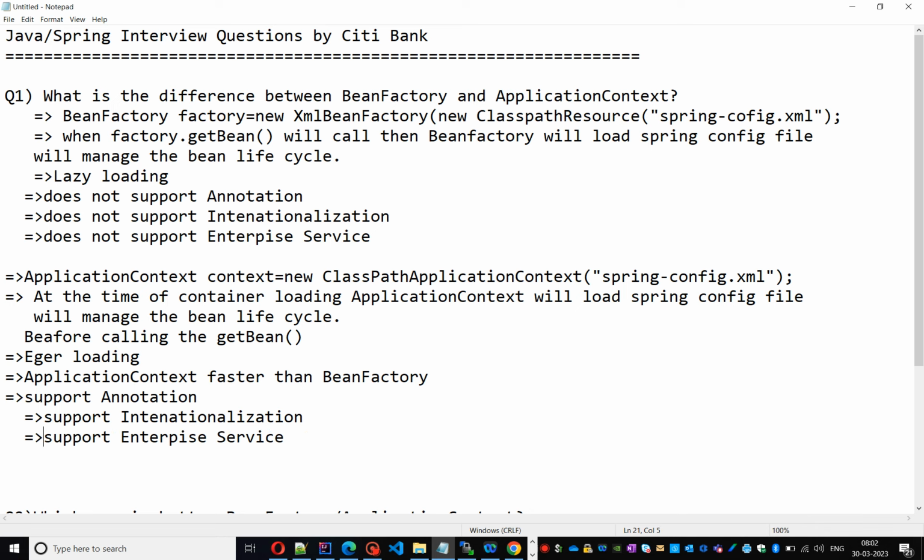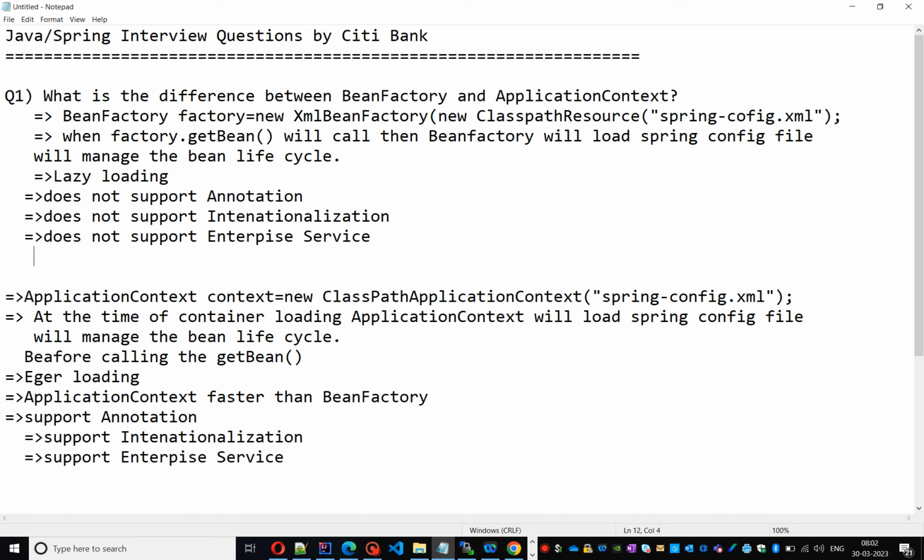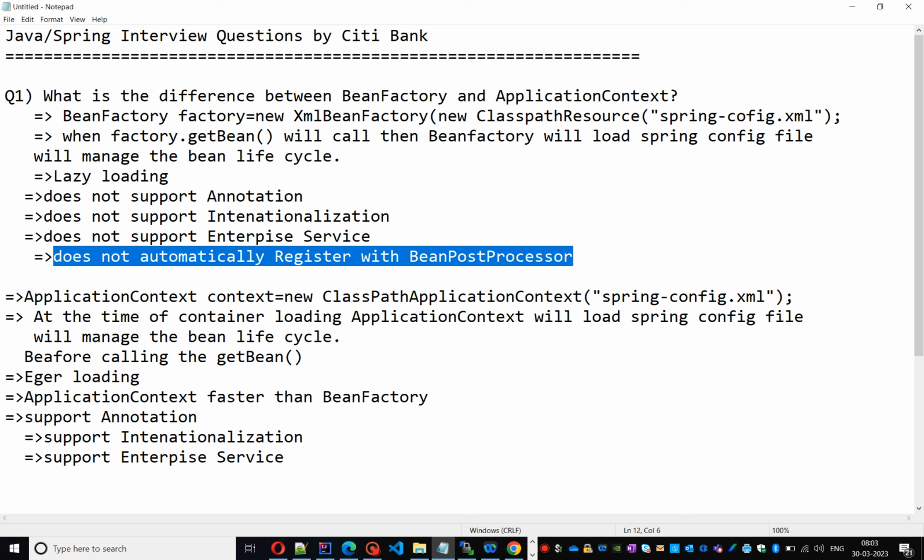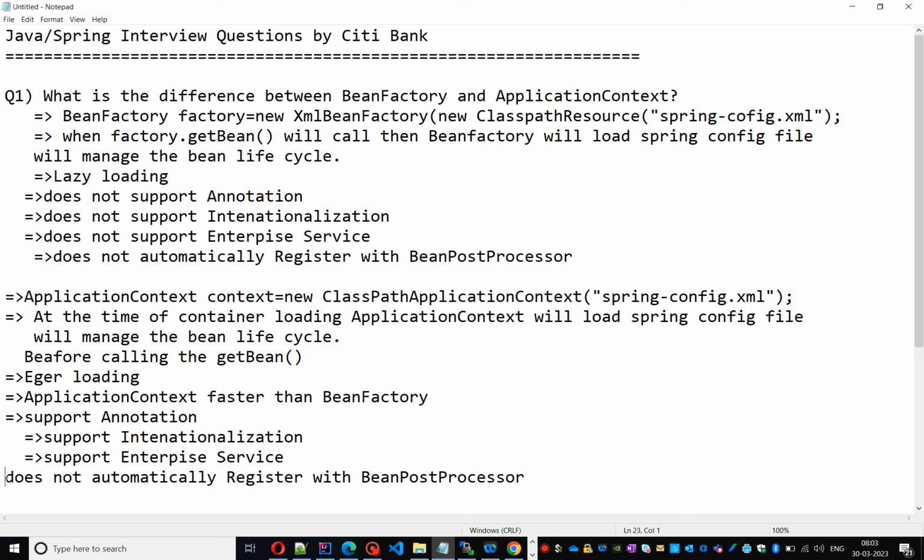Last one, application context automatically registers bean post processor, but bean factory does not automatically register bean post processor.